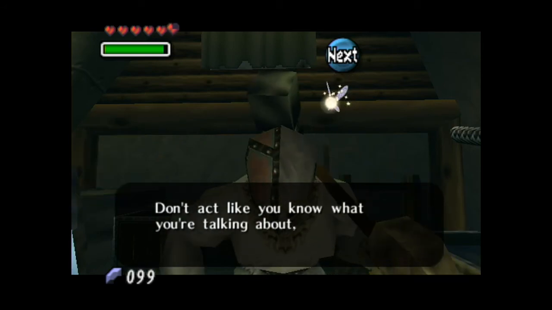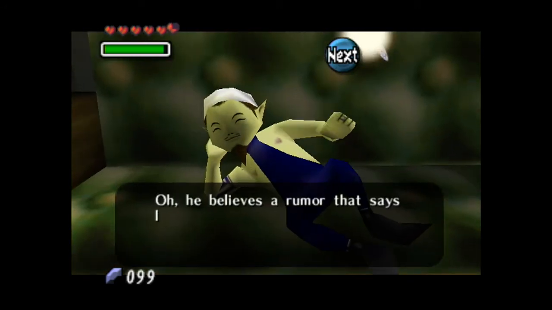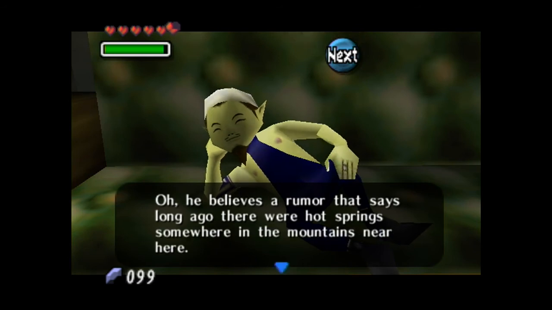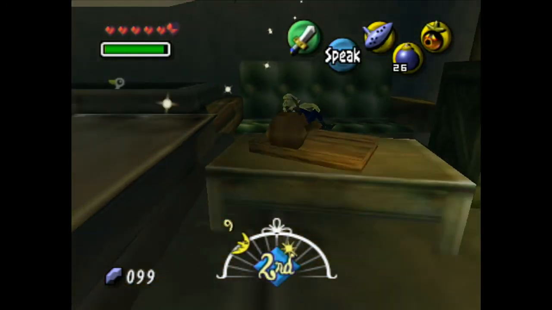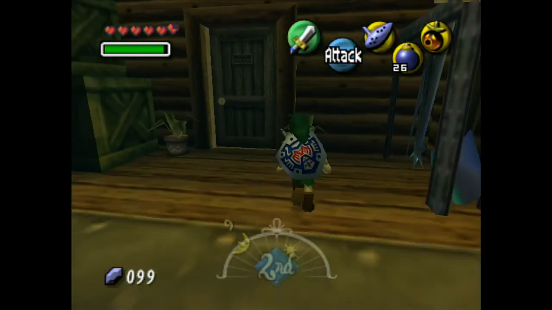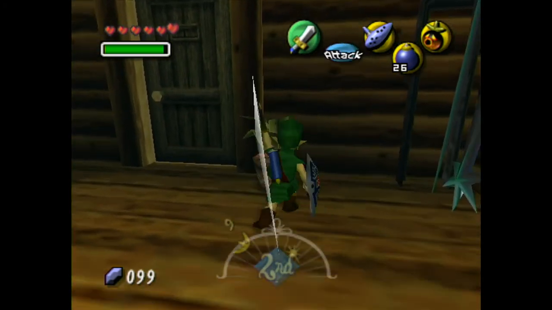Hearth? I think that's how you say it. I don't know. Don't act like you know what you're talking about, you Deku stick. Oh, he believes a rumor that says long ago there were hot springs somewhere in the mountains near here. Bah, I don't believe such rubbish. So, there actually are hot springs here, but... Oh, by the way, these are actually pots, which I never knew until recently either.